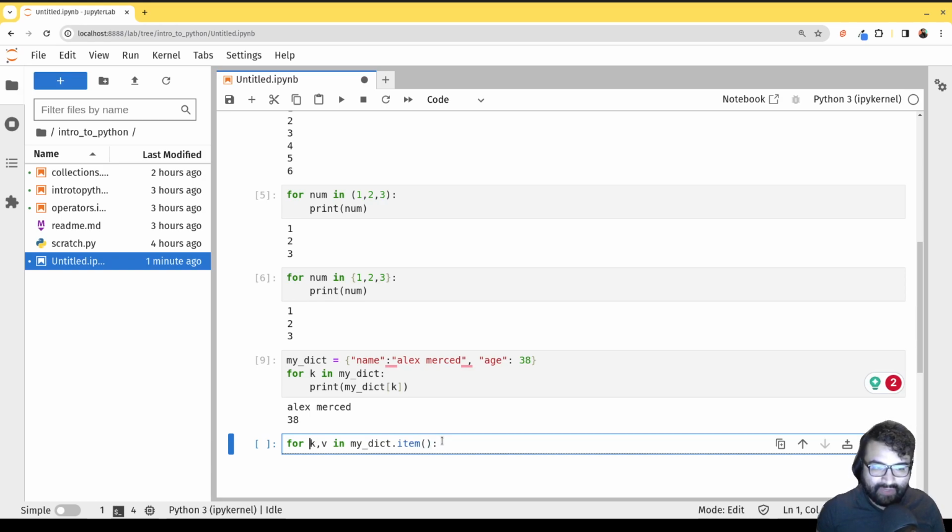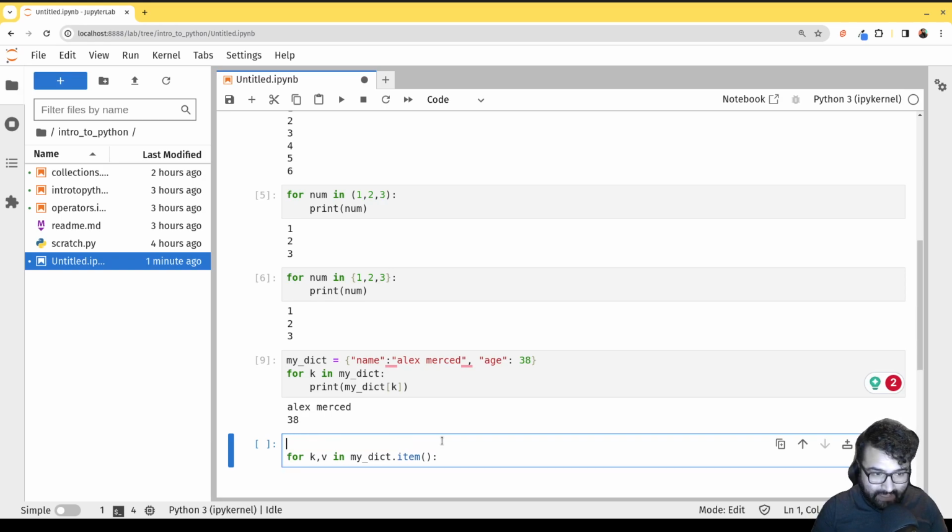So when I do kv, it'll take that tuple and assign the first value to k and the second value to v, key value. Just to show you what I mean, let's print my dict.items, so you can see the result of that function.